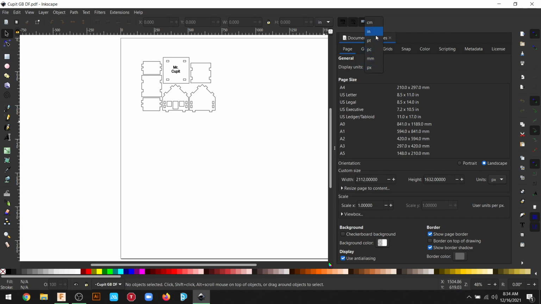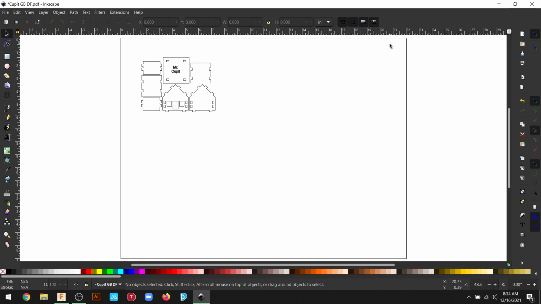So I'm going to make sure that that's in inches, as well as the orientation down here for resizing right here. Make sure I put that in inches. Once you're done with that, you can close that. It's perfectly fine. So now we have, and you can even check by using the rulers here, 0 to 22 and 0 to 17 is the sheet size. That's what we made it in Fusion.